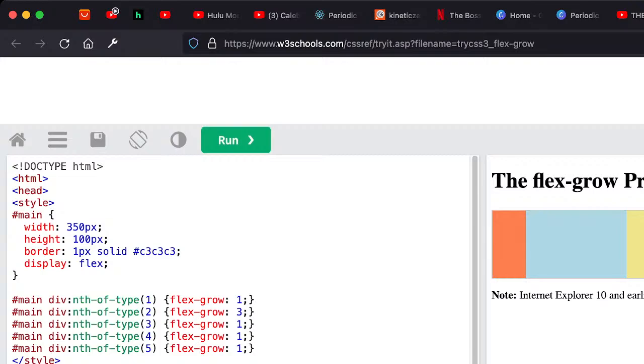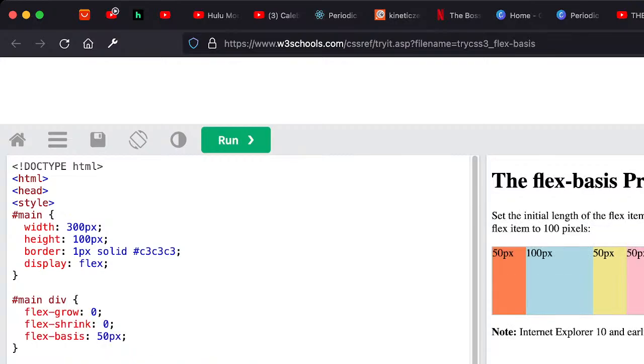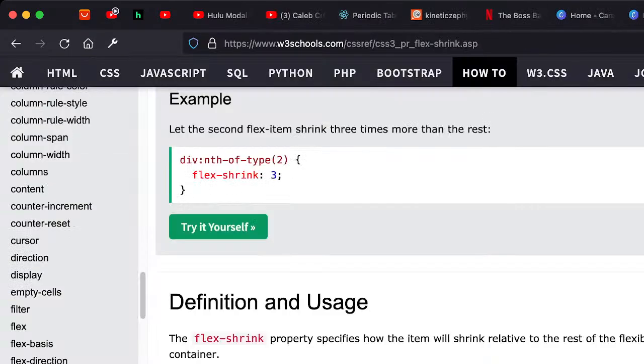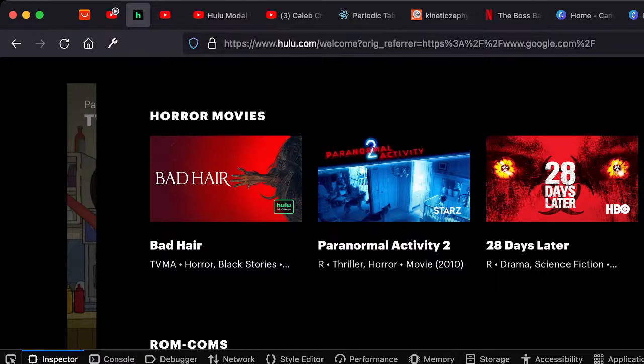I think I'll have to rewatch this particular stream to properly understand it well. Okay, we have to build this particular thing with Flexbox.